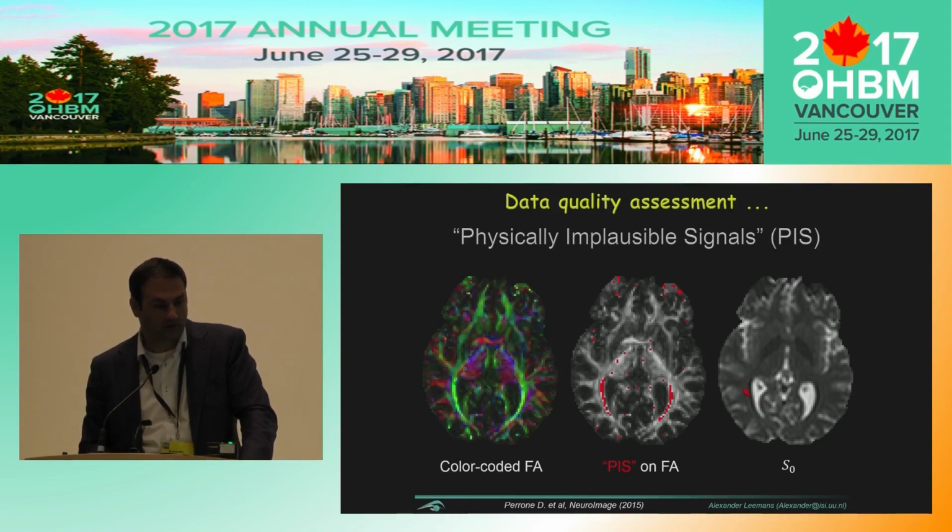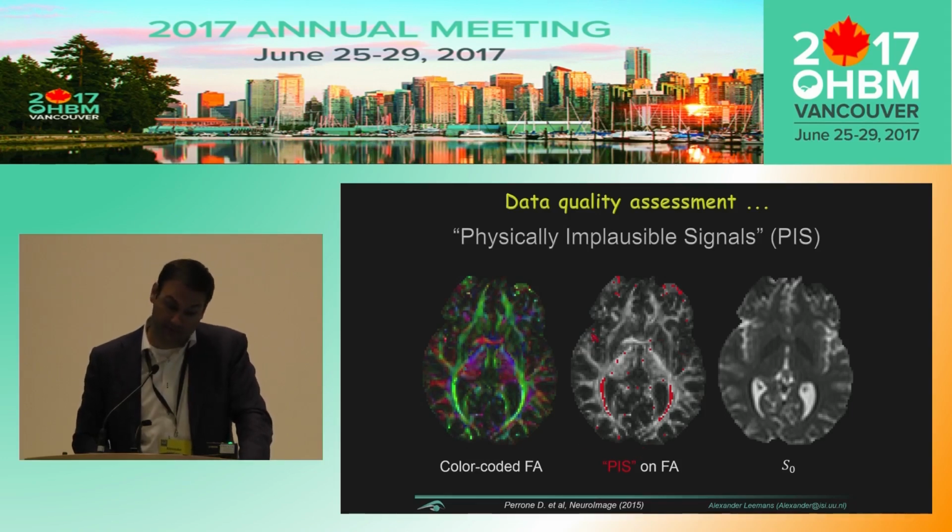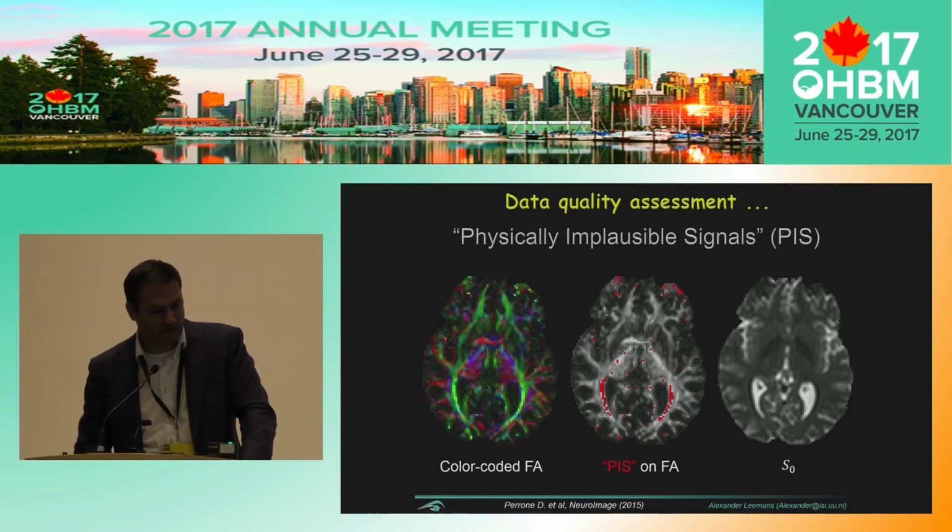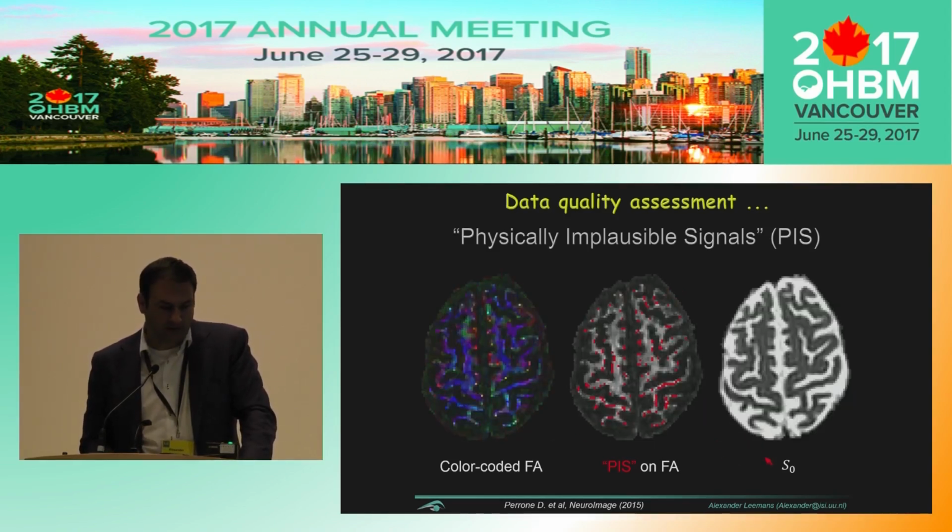what you would expect in white matter. Okay, and then if you indeed look at the color-encoded FA map, you wouldn't really notice anything abnormal, but then if you overlay this PIS map on the FA, you can clearly see, like, in these regions, you see something funny going on. And typically, you see an overestimation of the FA, which can be pretty large, even 50% or more. So here's another example, higher up in the cortex. So we've got a subject with some atrophy here, so an older subject, a lot of CSF, and then you can clearly see this Gibbs ringing going on and all these artifactual estimates of the diffusion properties.